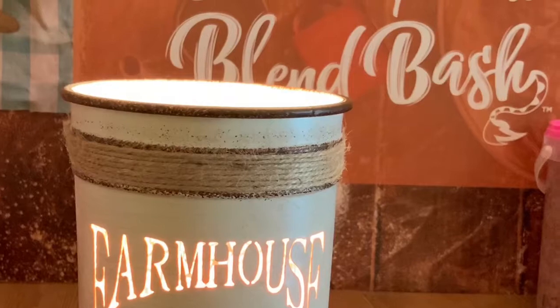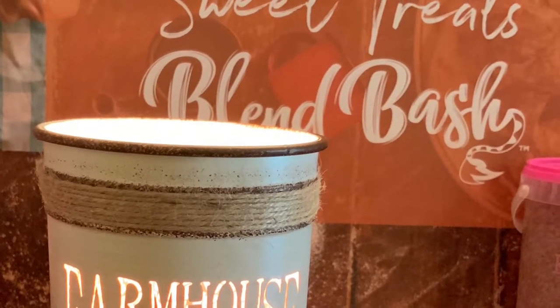We have these things called accent shades, and the one that came in this kit is the farmhouse shade — very pretty and very trendy. I love that Pink Zebra is always on top of all the latest trends. So we have the farmhouse shade over the crackling simmer light, which is beautiful. And with the seasons coming up — Halloween, you can add a skull, skeleton, or pumpkin shade; then Thanksgiving and Christmas — you can change out your shades without having to change out your light. I love that.